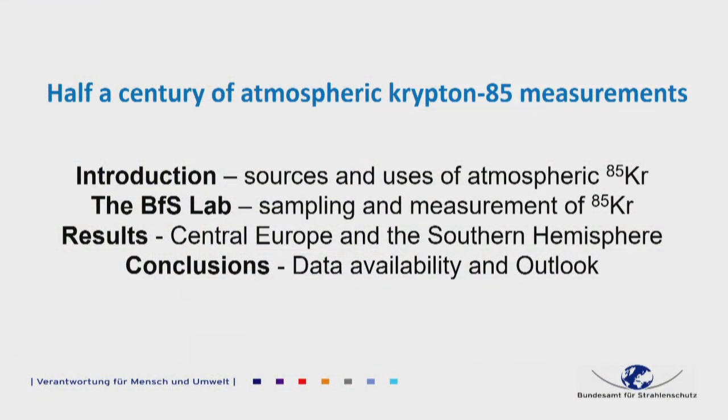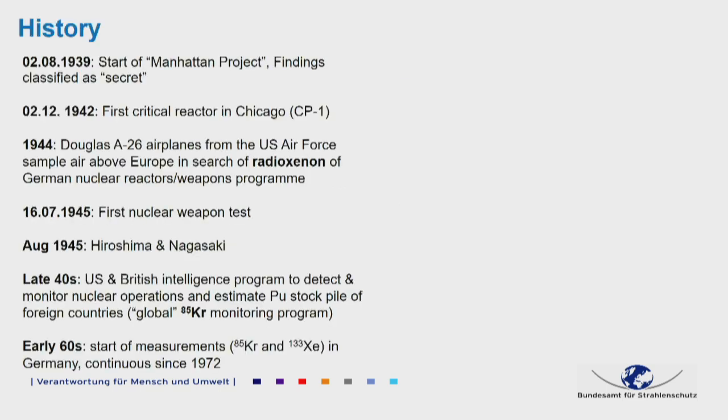I'll give a short introduction about sources and uses of atmospheric krypton-85. I'll talk about sampling and measurement procedures at the BfS lab in Freiburg. As I said, I'll present some results of krypton-85 in Central Europe and the Southern Hemisphere, and provide an outlook on data availability in my conclusions.